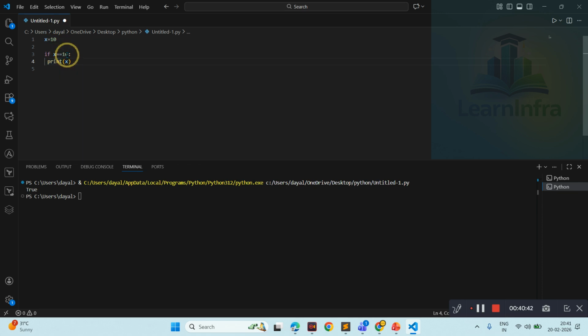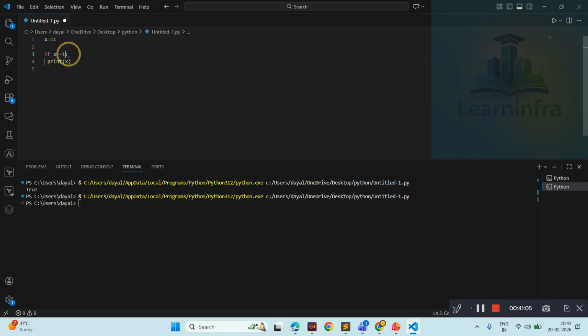So this will translate into a boolean value which is true. You understand, right? This is translating into true, then only it is executing. If it is false, let's say it's 11, then it will not execute this, it will not do anything.